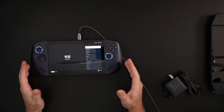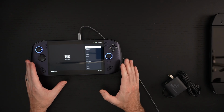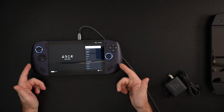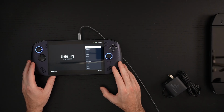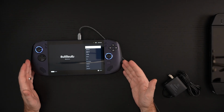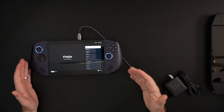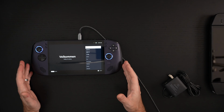But, of course, you're losing out on all of the functionality you have with Windows. So if you don't care about the, I'll say, double-edged sword of having a full-blown computer in one of these devices, which is what Windows provides, then this is going to be a better option. It's going to be less expensive. It's going to be better performing for its actual task, but then there are limitations associated with going with SteamOS. So it's only going to be Steam games. You are not going to be able to get to other platforms. You're not going to be installing other gaming platforms. You will be relegated to Steam. I don't think that's a problem, but it's something customers have to understand.